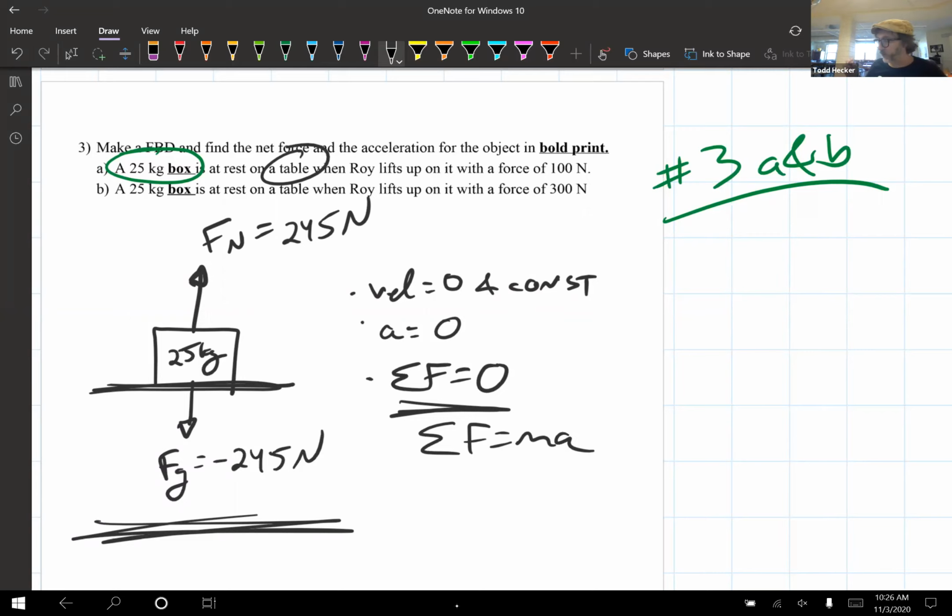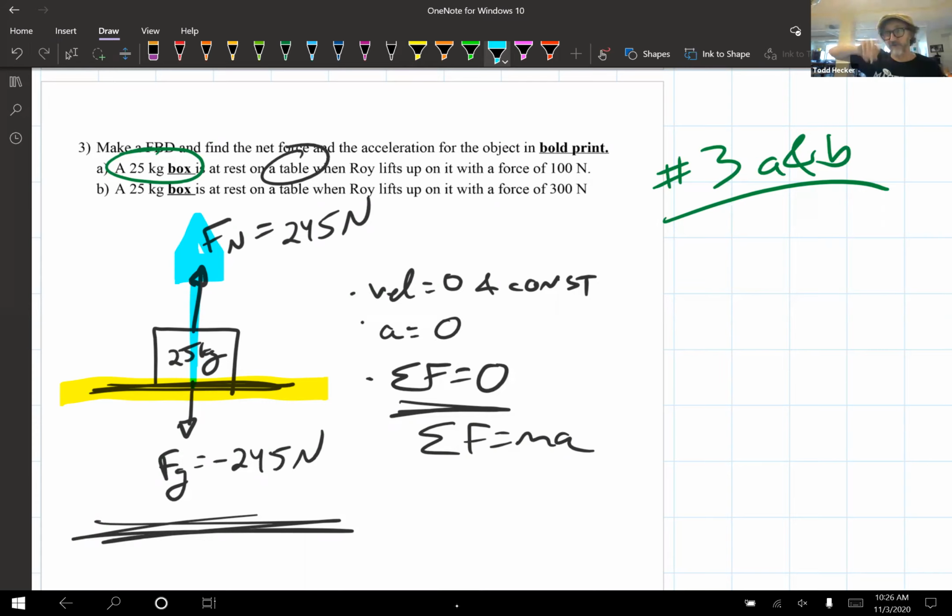Couple quick things about normal force. First of all, it is always perpendicular to your surface. So in this problem, here is my surface, here's my normal force. Notice those are perpendicular. Secondly, it always points away from the surface, never into the surface. So it's got to point this way.